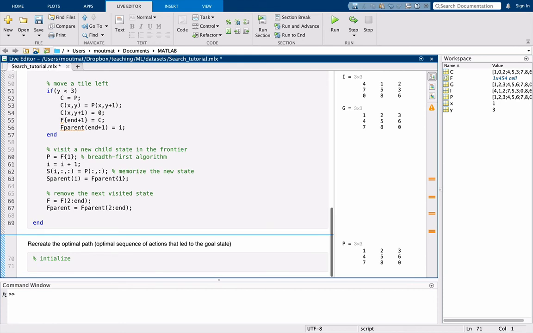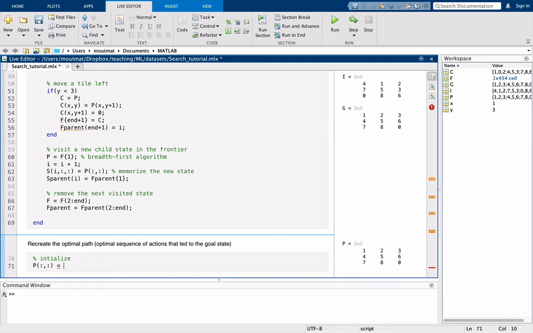Okay, so I'm going to start by doing some initialization. Here what I want to find is the sequence of all the actions, all the states that I need to explore. What is the optimal sequence of the states that I need to explore to go from this initial state up to the goal state G? And I'm going to store this in the state P. So P is going to be the initial parent state that we are going to start.